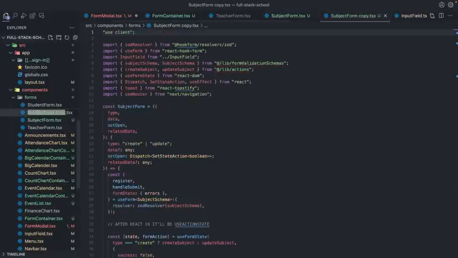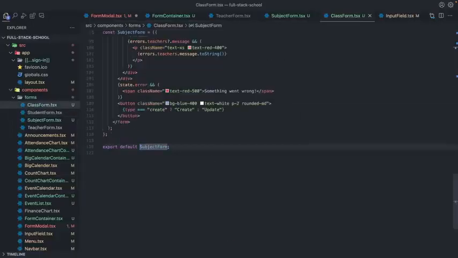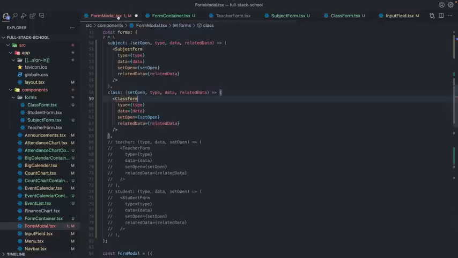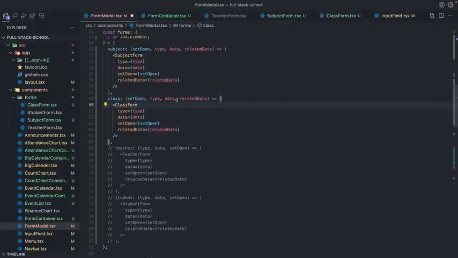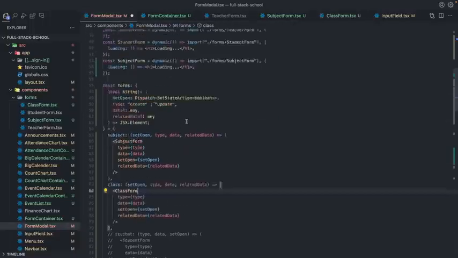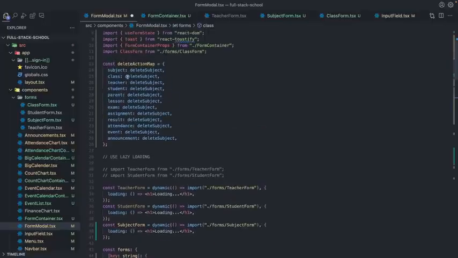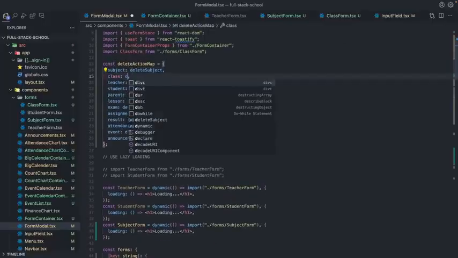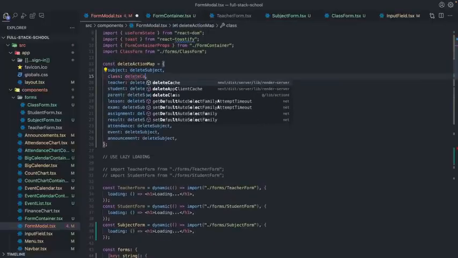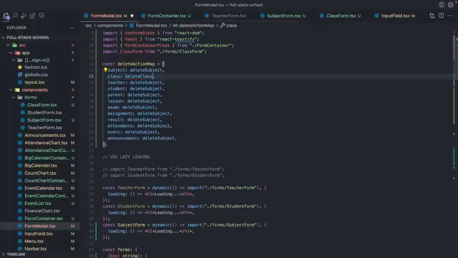I'm going to change the name, class form, and change this component name. Okay, right now I can use it here. Let's import. We'll pass all this data, and also I'm going to add here my delete action, and it's going to be delete class, just like that.